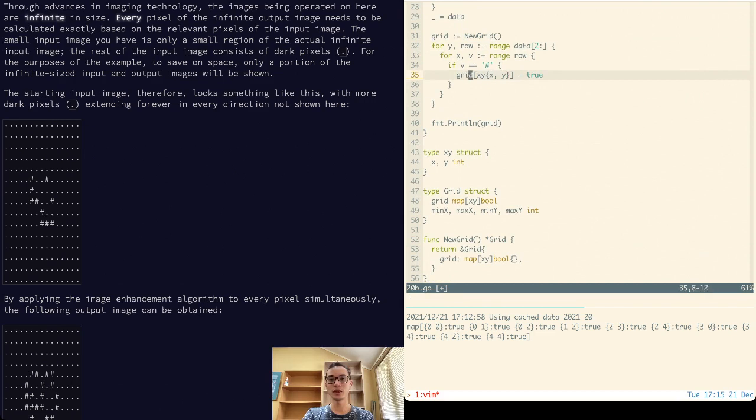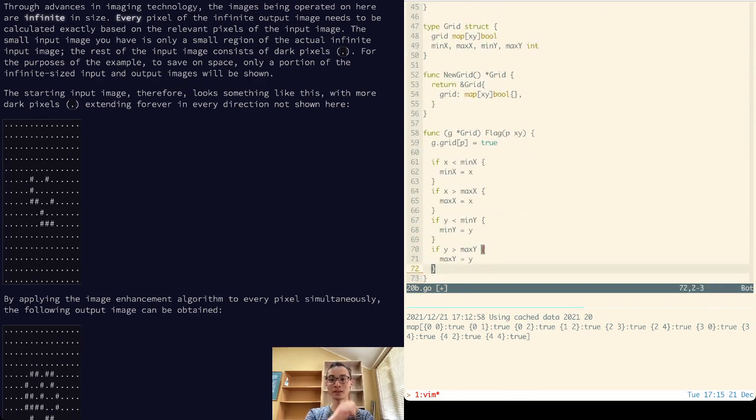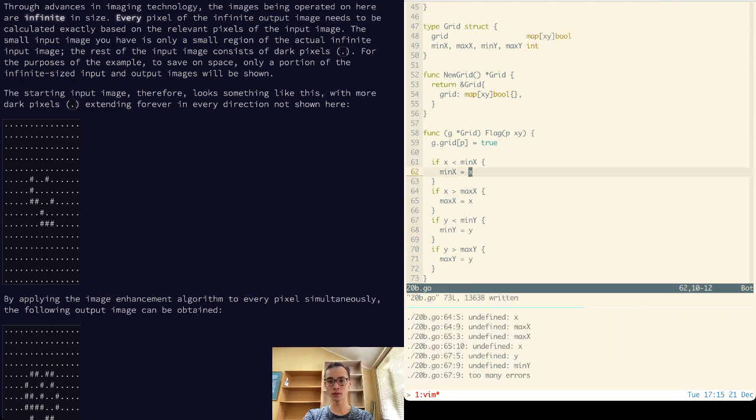And then if this is the case, then grid dot flag that, right? Cool. So that should still do the same thing.